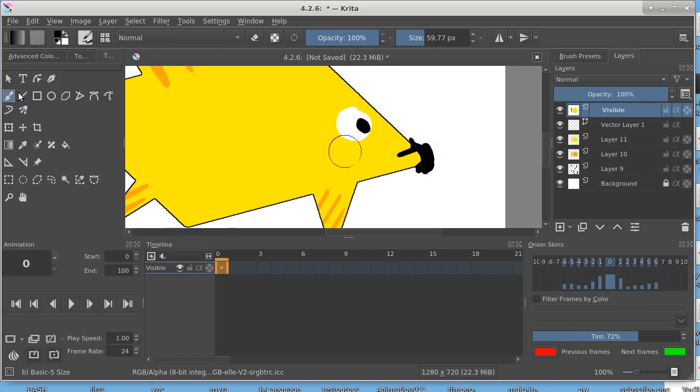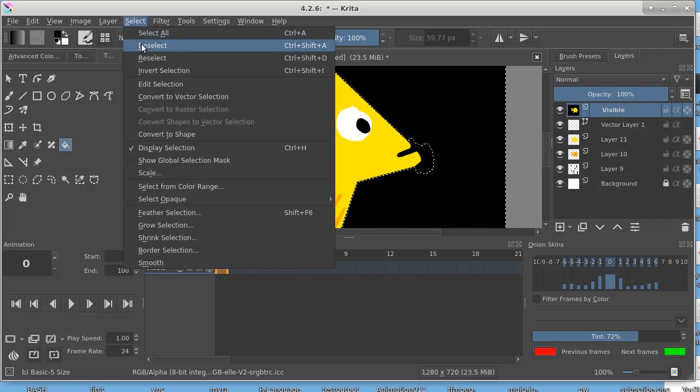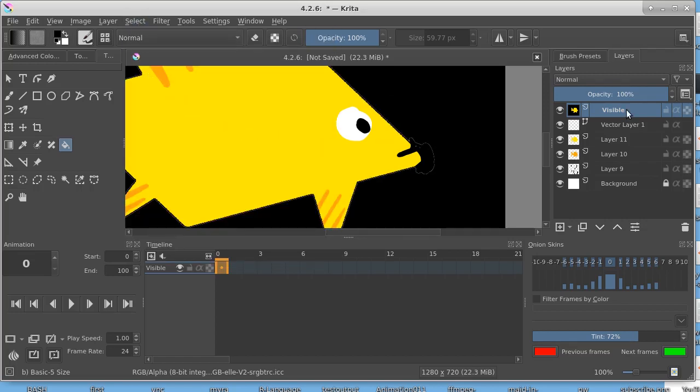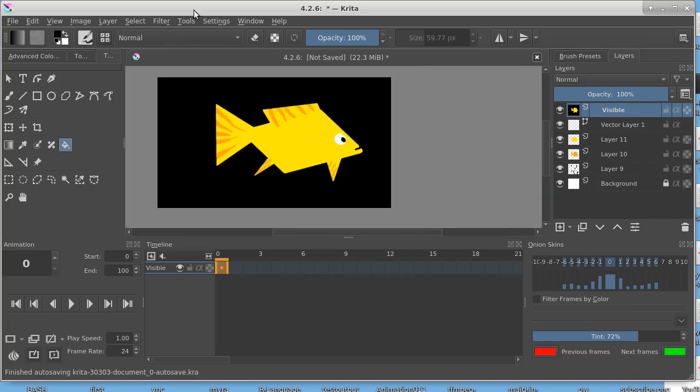Now let's select this whole outside area. We're going to do the whole outside here. Everything outside, and we're going to paint it black. Select none. Deselect. And let's back off from it. Now we're going to deselect. We did deselect. Okay, so now let's select all the black.